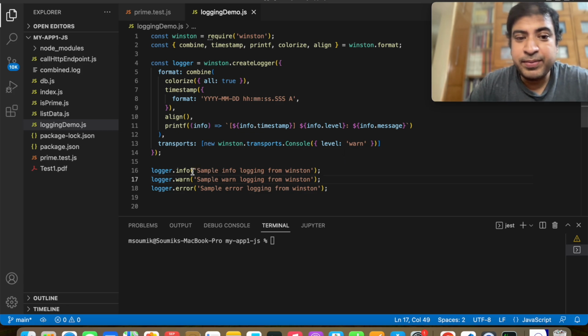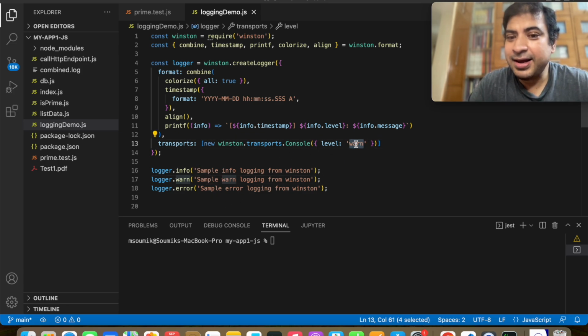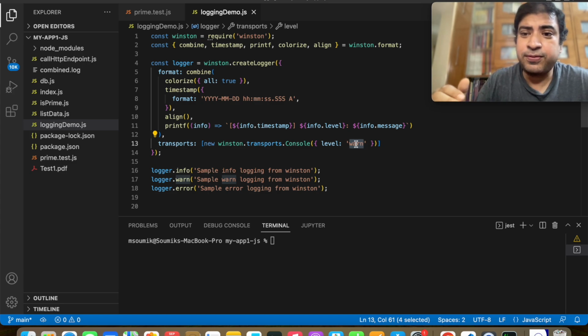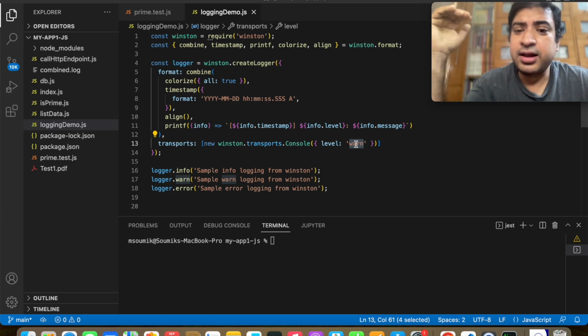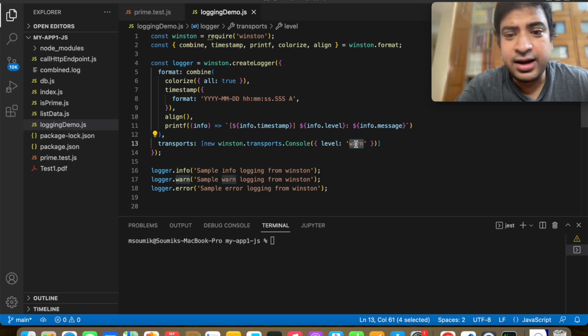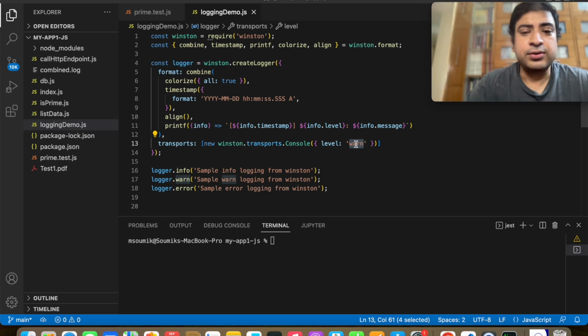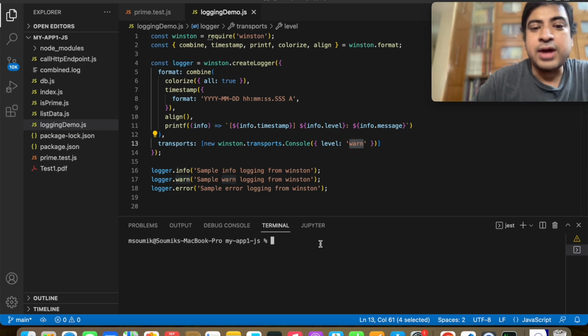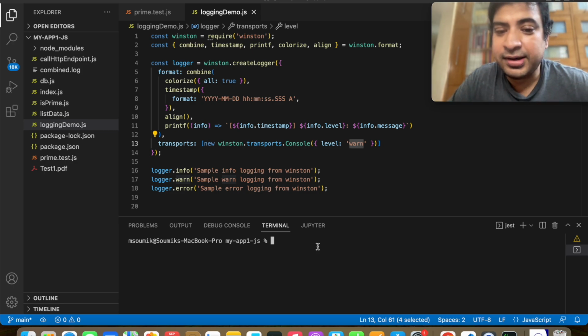By logging level, what we mean is if we are logging at level 1, then anything which is 1 or above will be logged. There are different logging levels, which start with maybe debug, then info, then warning, then error, and then maybe fatal. So if you set the logging level to 1, anything which is 1 or above will be logged. Let us run this code to actually see what happens.